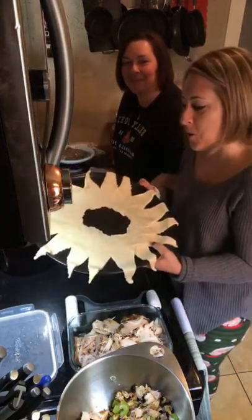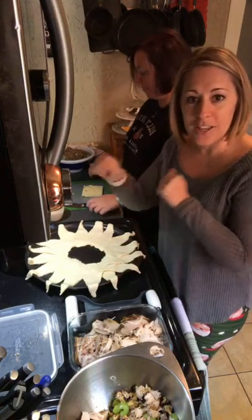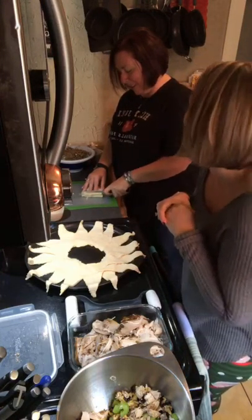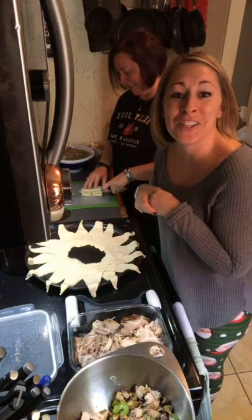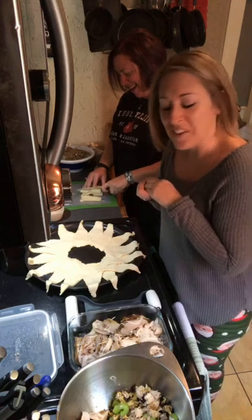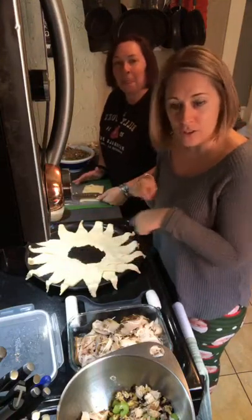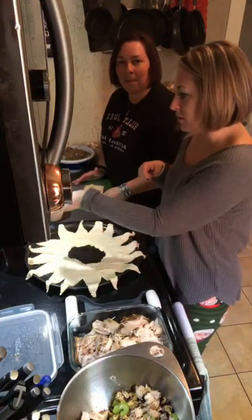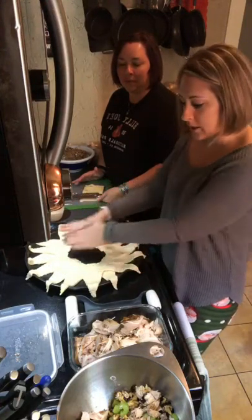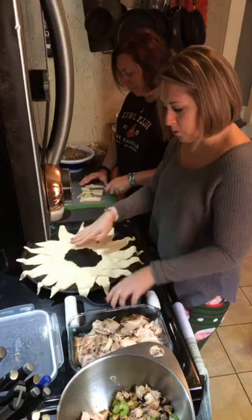So this is the ring. What you do is you take two cans of crescent rolls and you make a sundial. You start with north, east, south, west — or 12, 3, 6, 9 — and then you put three of the triangles in between each one. That's how you get the sundial. The little tips are kind of off the edge, but we're going to pull those in.